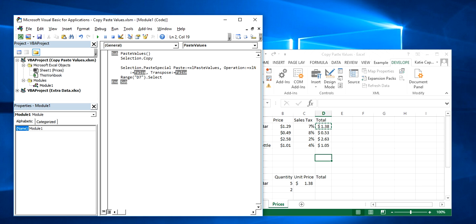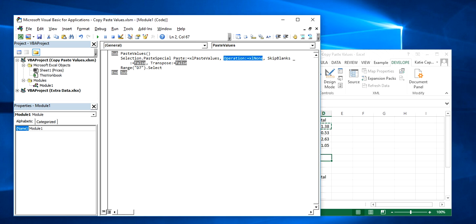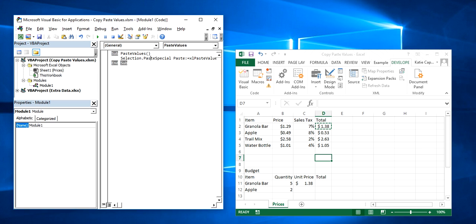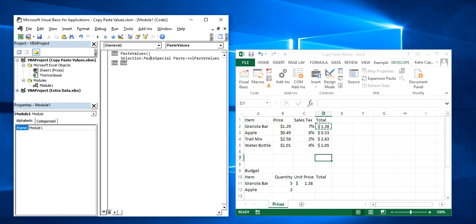We don't need it to copy anything, because we can still do that with the Control-C hotkey. And here you'll see some extra values. These are defaults, and you don't really need to do that, so we'll delete all that. And we don't want it to select cell D7 at the end, so we'll delete that. So what we're left with is just with the cell that's selected, it's going to paste special and paste values. And that's all the code we need for this. And it'll work whenever we press Control-D instead of Control-V.